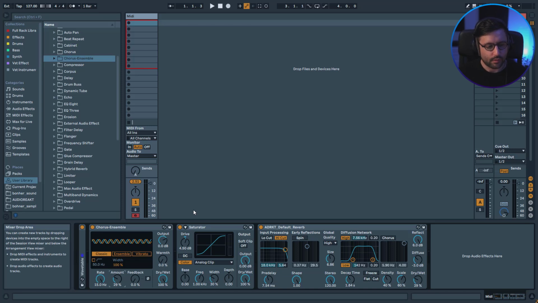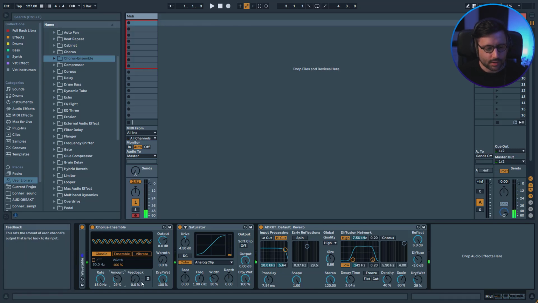To start with, 0.4 Hz if I want something slow evolving, 4 Hz if I want something more for a lead, which is moving already, but not too much, 8 Hz, which is more like a vibrato effect, and then 15 Hz, which is very, very intense, very fast, but just with a subtle amount to get a bit of character.